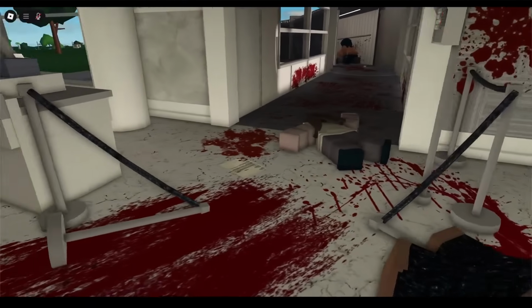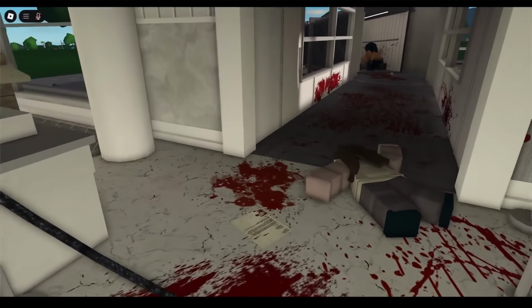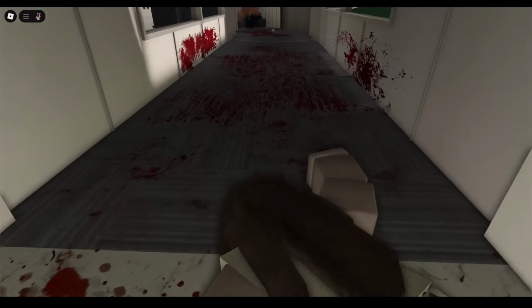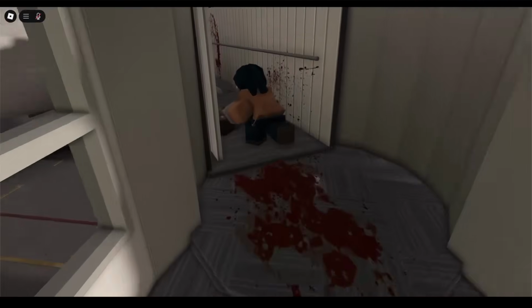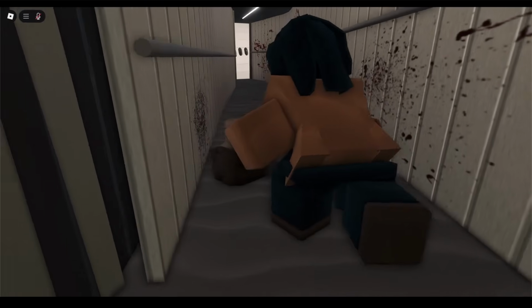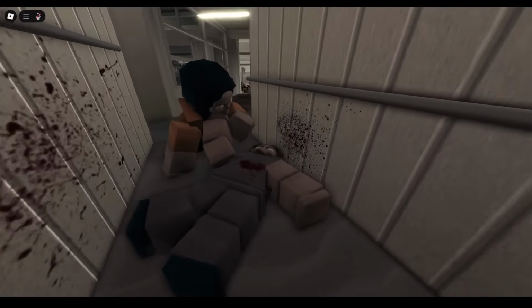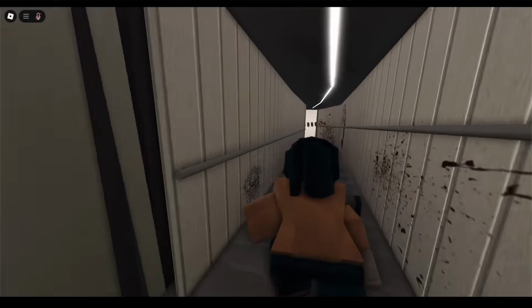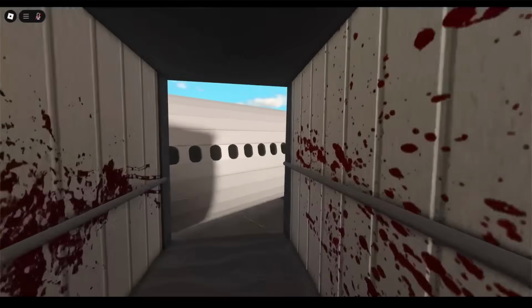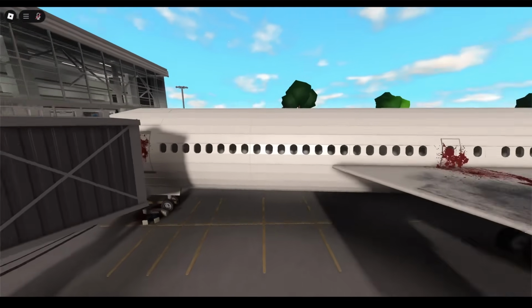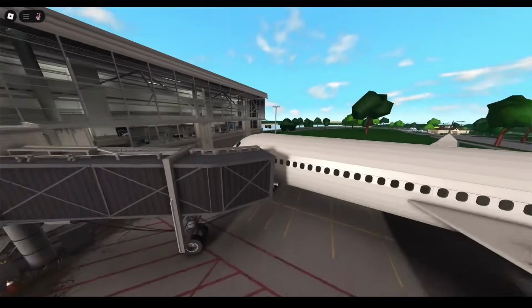You got kind of rope fences that were knocked over, and you can see them funneling in here to this jet bridge. You got another casualty right here, blood being dragged. And you got another person in here being eaten in the jet bridge. I'm not gonna lie, this zombie really hides this support block well. But yeah, there you go. Your jet bridge. Got blood kind of splattered on the sides. People really tried to make it to this plane, but even if they did, the plane did not even make it out of the airport.